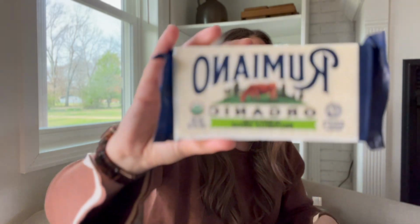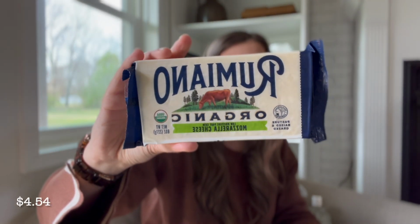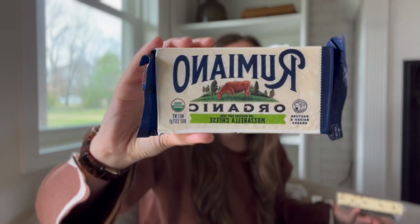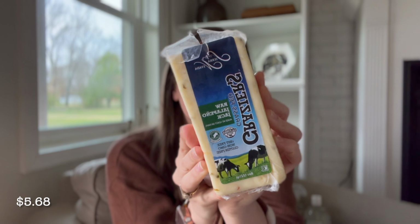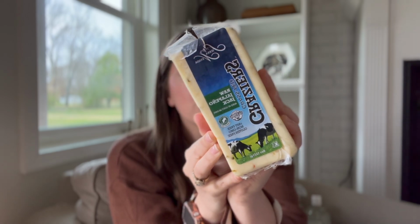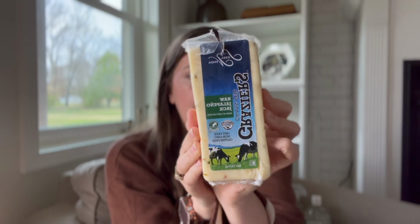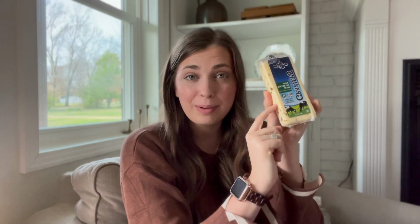Up next is some cheeses. This is mozzarella. All of these are pasture raised and grazed. I thought this would be really great on pizzas. And then I have, you can see we already actually ate a little bit of this, jalapeno jack. Once again, grass-fed, pasture raised cheese, a nice aged, at least it's been aged at least 60 days. So highly recommend this. This will definitely be in my next order.